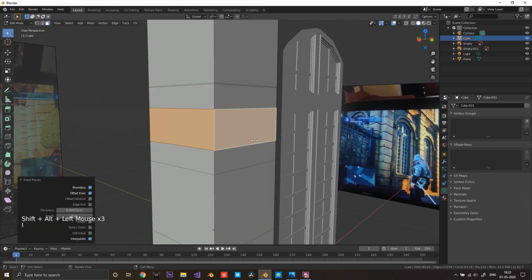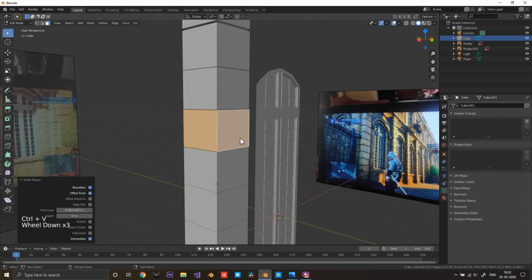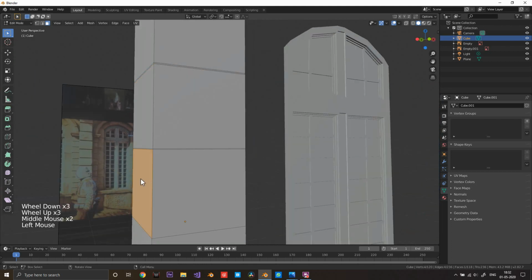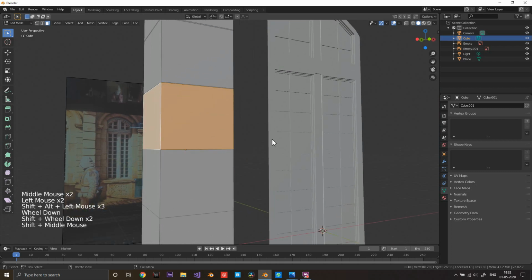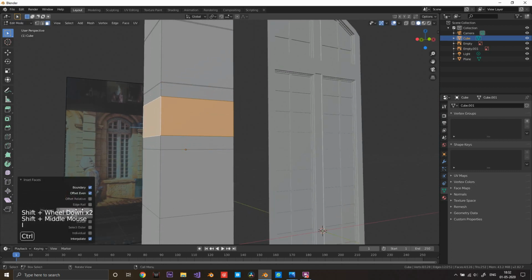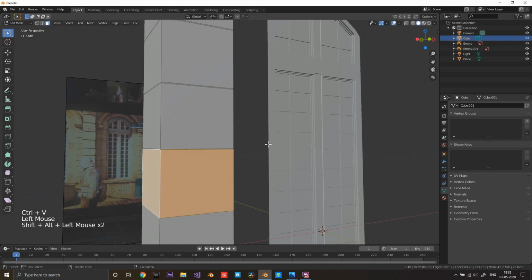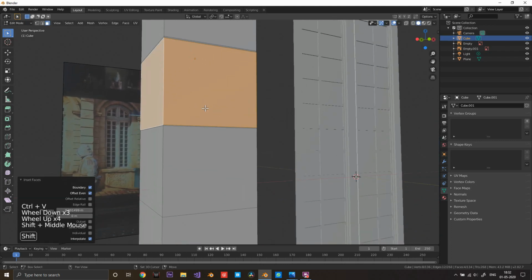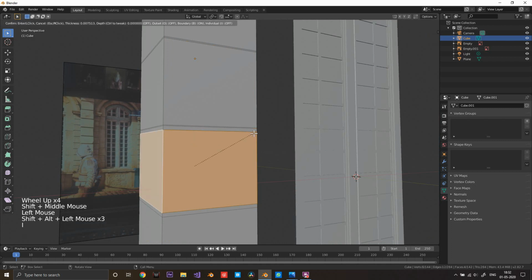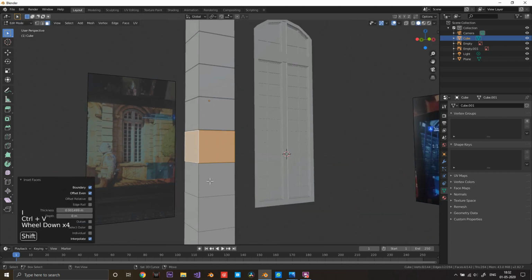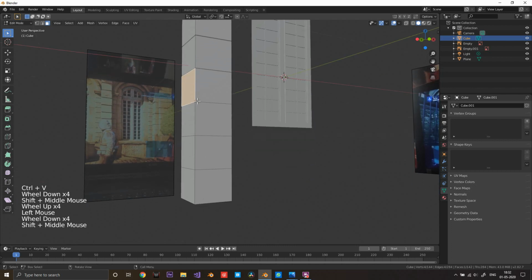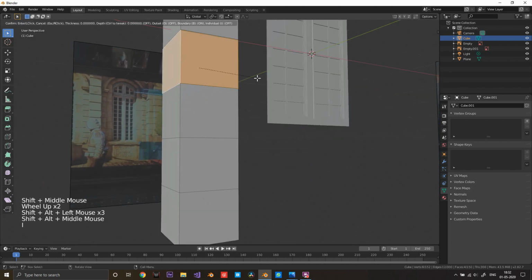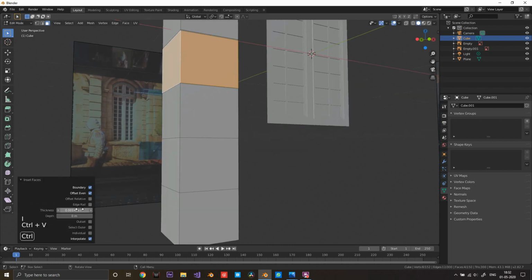I can just do however large an inset I want, and then paste the inset that I copied, and there we go. So it makes your life a bit easier. Just inset and Control V, inset and Control V, and same for all of these, inset and Control V.